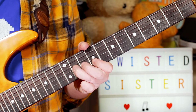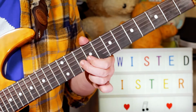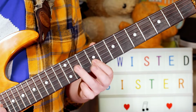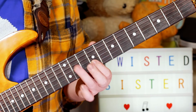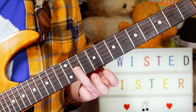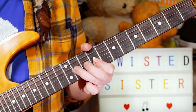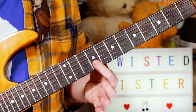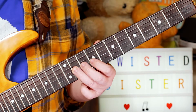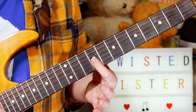And then the next lick, I'm playing G sharp, F sharp, G sharp, A. Again, with lots of bar action. G sharp, F sharp. So 9, 11, 9, 10 on the B string. 9 on the B string, 11 on the G string. Then 9, 11, 9, 11, 9, G sharp, F sharp, E, F sharp, G sharp. Then E on 9 on the G string.